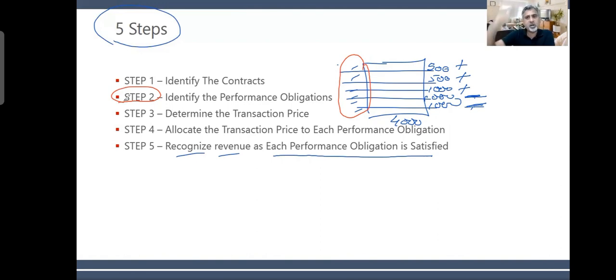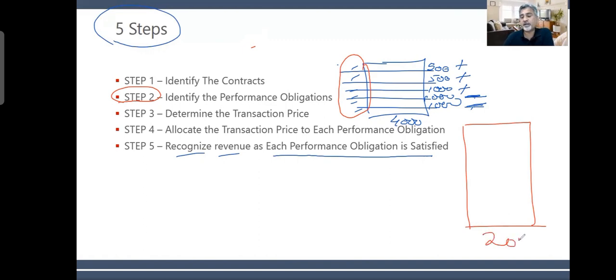So if I have a contract of a big building, let's suppose I was here talking about a small apartment. Let's suppose it's a big building. And of course, in a building, there is much more work to do. And the value of the contract is 20 million. So how many performance obligations do I have inside? 5 I should make, 5 performance obligations, maybe 10, maybe 15.